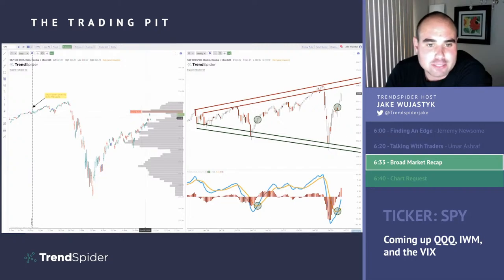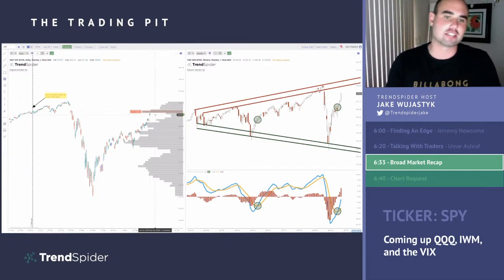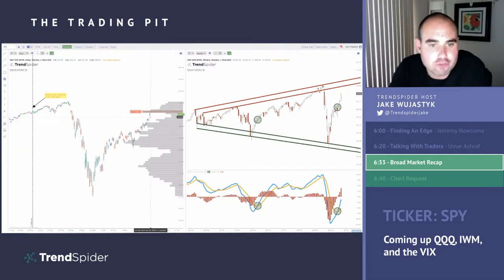And you can see that, when we identified this earlier in the week, we had this massive volume gap above. There was no supply until right around 321, 320. Shocker, we literally melted up right to that area this week, simply because if you don't have anybody breaking even above 321, you don't have a lot of selling pressure coming in. So this was a really great example of identifying the volume gap, then identifying the supply zone, and seeing how price respects that.